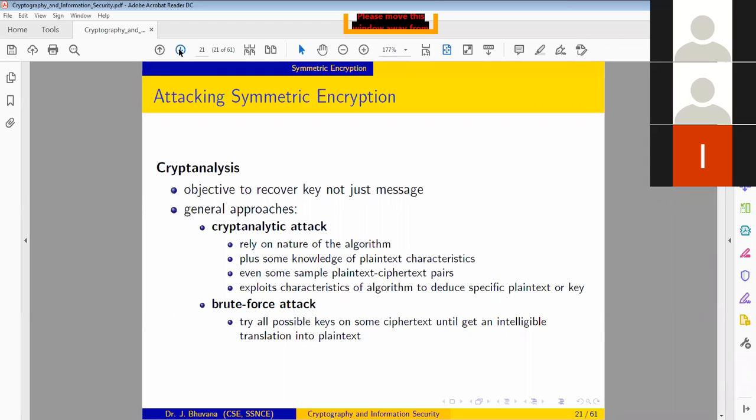And as we are securing the message, there may be someone waiting for us to communicate to the other end, so that they can tap the message in the middle of the communication and do whatever they want in order to confuse both ends, so as to disrupt the communication between the two parties. That is called cryptanalysis. What is cryptanalysis? Without the knowledge of the key, the attacker or the hacker wants to break the cipher text to bring back the plain text.